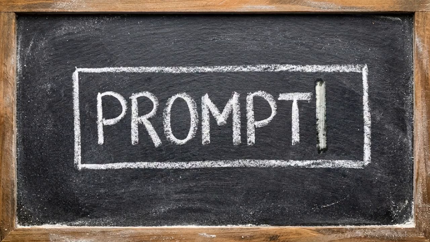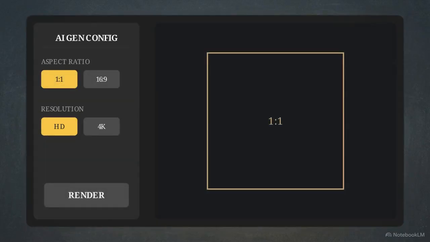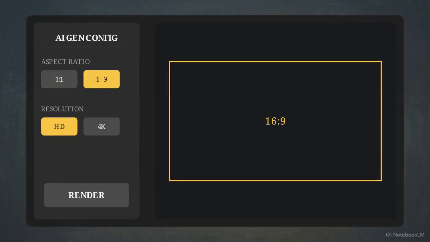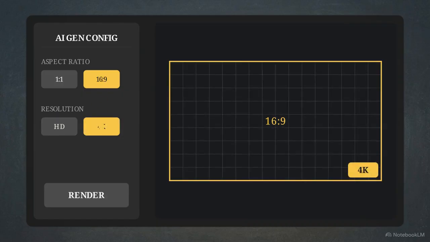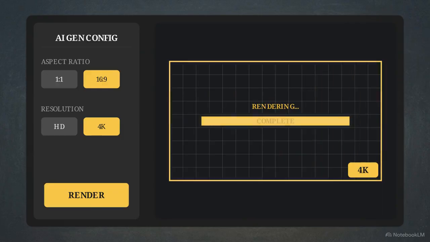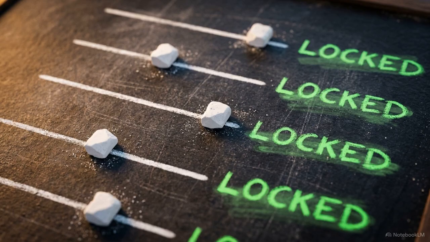To begin the generation, take your constructed text framework and drop it into your engine's main input field. On this interface, manually configure the aspect ratio to a 16:9 widescreen format for standard television dimensions. Next, select the 4K resolution tier to maintain clarity. With those set, execute the command to begin the complex rendering calculations. Strict parameter control is as vital as the prompt itself when your goal is a professional formatting standard.